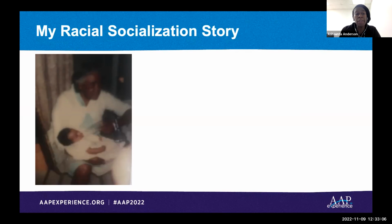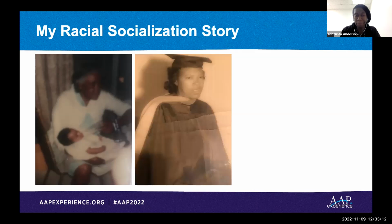At some point, my great-grandmother stopped her work there so that she could help care for her grandchildren who were born to my grandmother, who was this woman here in the graduation cap, who even as a Black woman at that time in Southeast Louisiana, I think I left out the part about where I'm from, just outside New Orleans, she was able to get her graduate degree in education. She was a school teacher her whole life. And she did that because she had to leave New Orleans and go to Baton Rouge, where she could find an institution that would make education of that level available to her.